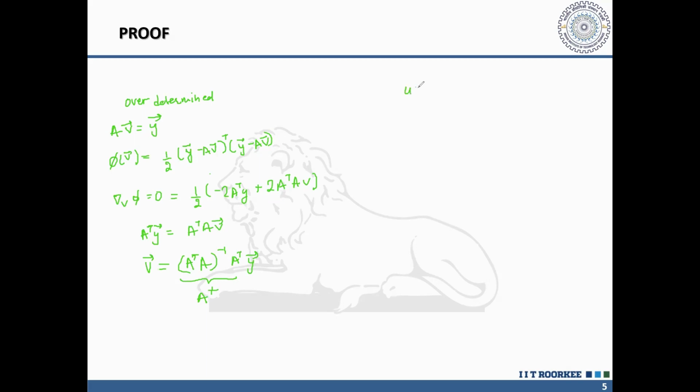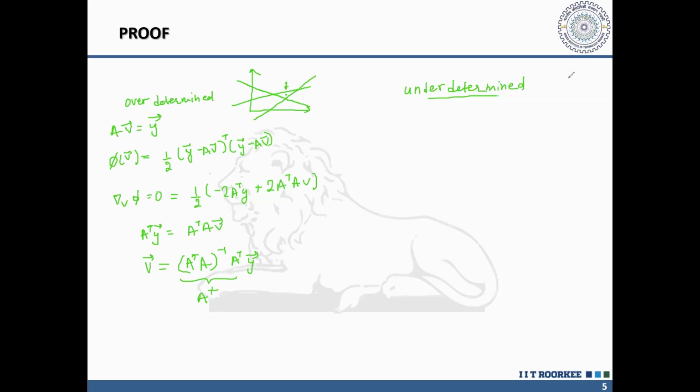What about an underdetermined system? In an underdetermined system, the solution that you get is essentially the one with the smallest norm. In an overdetermined system, as we saw previously, when you have a graph that looks something like this, and you have multiple lines, something like this, the solution that it gives you is the one which has the minimum least squared error. So for this, the solution might lie somewhere here, for which the error is the least.